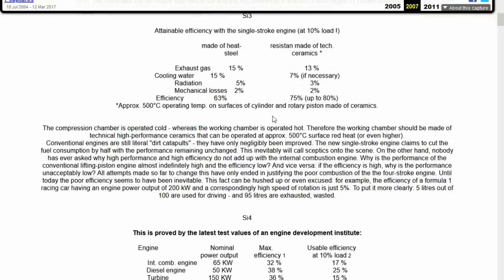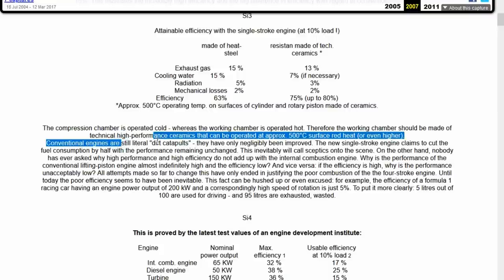Therefore, the working chamber should be made of technically high-performance ceramics that are made to operate above 500 degrees C, surface, red hot, or even higher. Conventional engines are still literally dirty catapults, or a dirty catapult. I think that's a fucking awesome way of talking about it. They have only negligibly been improved. This is a translation from the German, so there'll be some odd words.